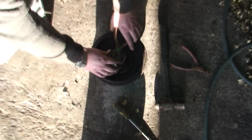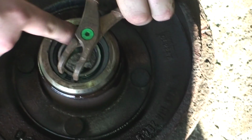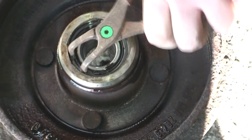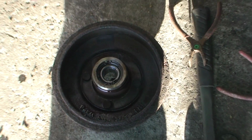And the way you know you got it in far enough is this circlip obviously fits. So with a new circlip, put your hand over it so it doesn't go and hit you in the face. Make sure it's down. That will now slip. See, I can't lift that. That is now slipped into its own little cutout. So we know we're in far enough. That should go in nice and easy too. If it doesn't go in nice and easy, you've got a problem.